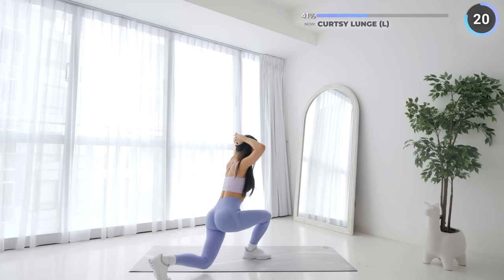Similar as before, now just repeat on this side. Make sure you're engaging your glutes. Just 2 more exercises after this, guys, you can do this.